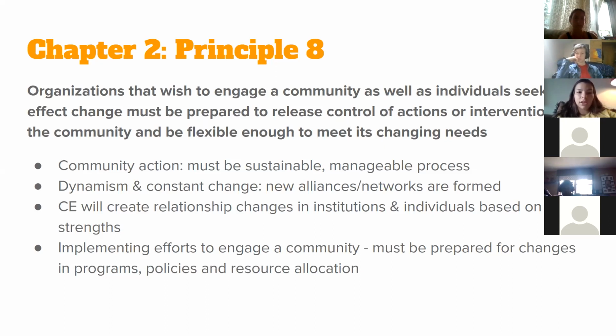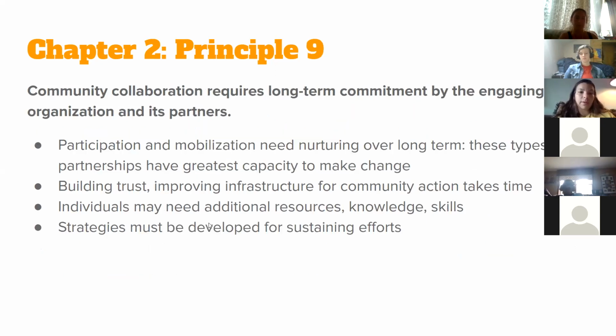Community action must be sustainable and a manageable process for people to participate in. If it's not manageable for people to participate in, you're going to lose engagement and lose people who are able to act. And it must be sustainable, so people must be able to continue their action and their support, and you need to make that available to people.